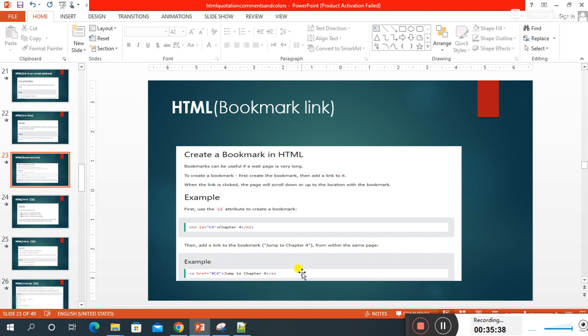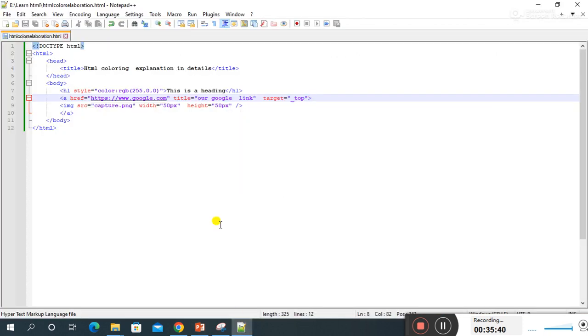Jump to chapter 4. Now let's see in the editor how we use a bookmark inside our HTML file.